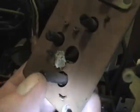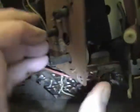So here's those controls, and there's little tabs that come off the potentiometers, and they go through these holes, and then they're twisted over. Well, this one had broken off, and it looks like somebody tried to solder it back on, but that joint has failed, so the control is really loose and flopping. I think it's also probably quite dirty or maybe even shot. But it's just a 100K pot, so it's a very common value. I'm sure I've got some lying around, so I'm going to try to dig one up.